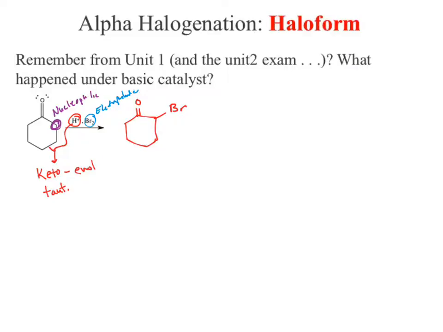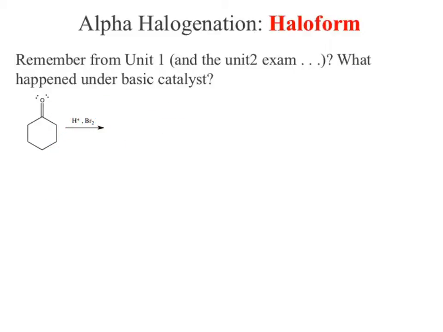What happens if we ran this under a base catalyst? Instead of going through an acid catalyzed keto-enol, I said base. I get the poly substitution for my product. I get bromines fully substituting in that position and at the other one. The reason why is as soon as we add a halogen to our structure, the alpha hydrogens become more acidic, which means I generate more nucleophile, which means the reaction snowballs through. Okay? Which I'm pretty sure was on the second exam. I think there was a multiple choice on it, using chlorine. Okay?